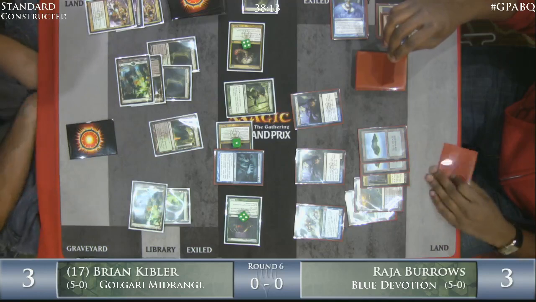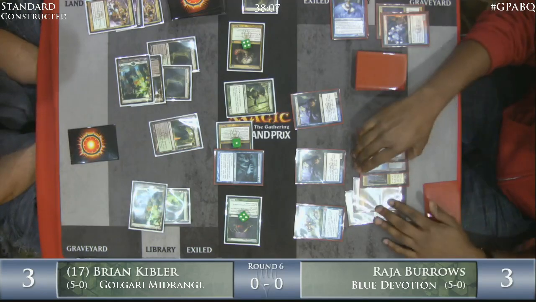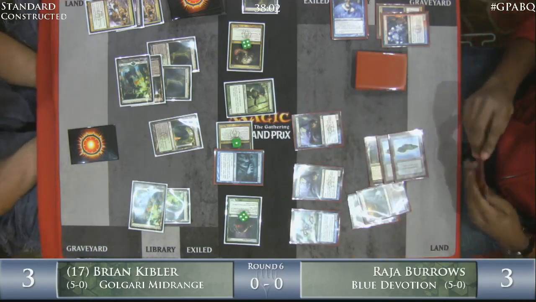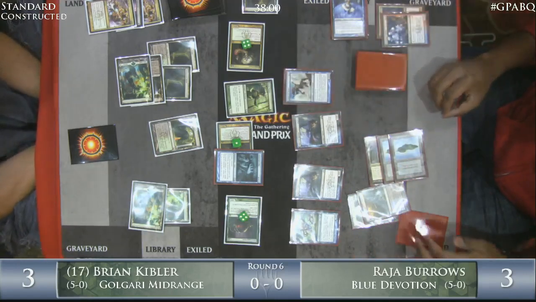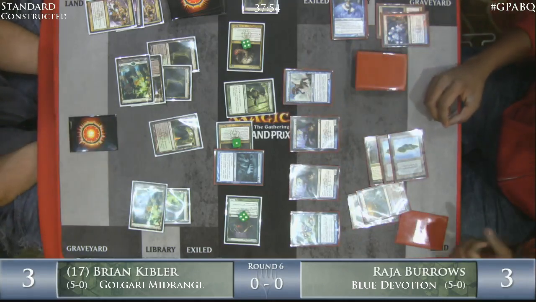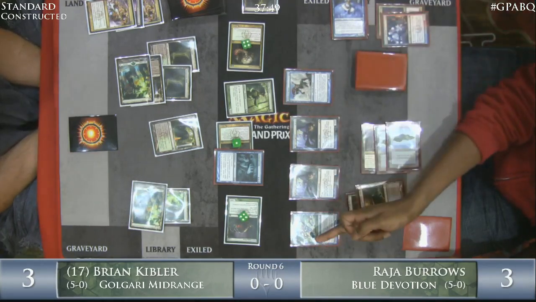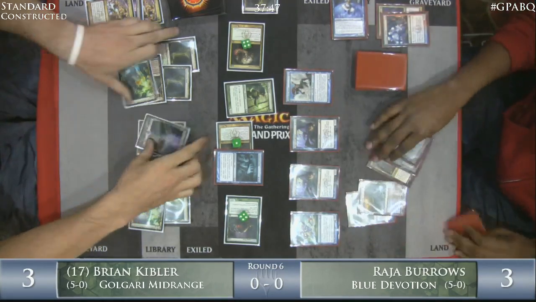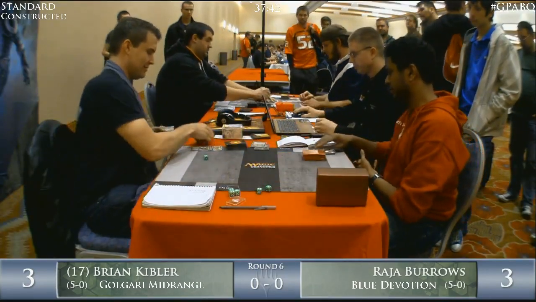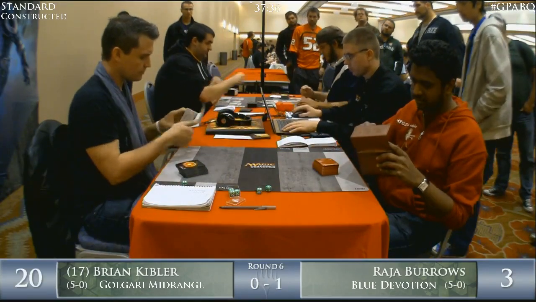He gets deck selection here. Thassa gets the Scry, keeps it. Disheartening. Wow. Backup plan. And I'll make some guys unblockable. How many guys did he make there? Yeah, Brian scoops him up. How do I not get blown out by another Abrupt Decay? You hear Raja saying, how do I not get blown out by another Abrupt Decay? Nah.